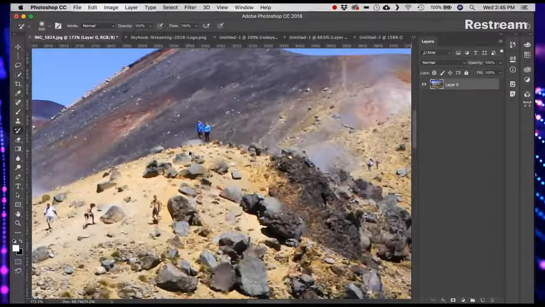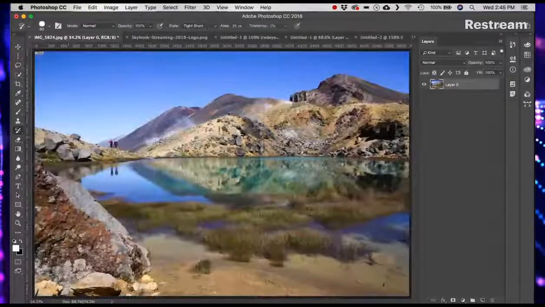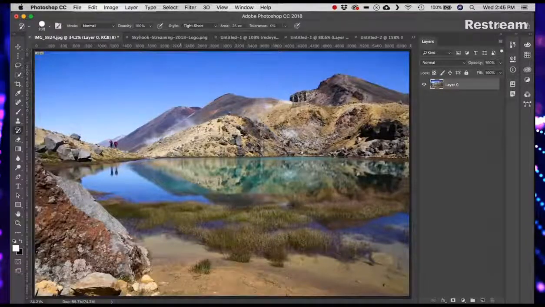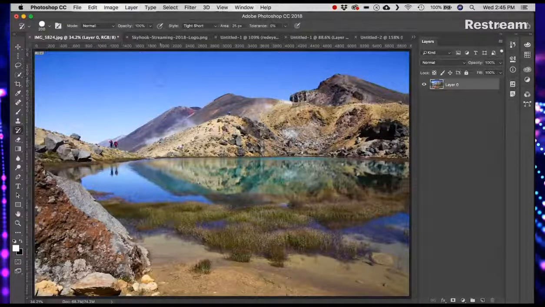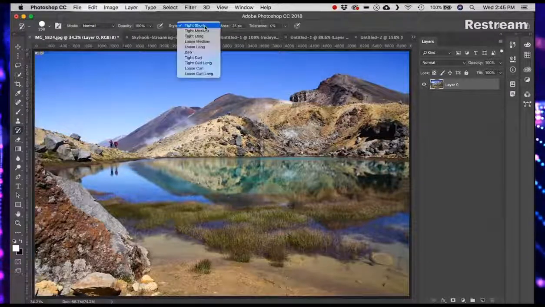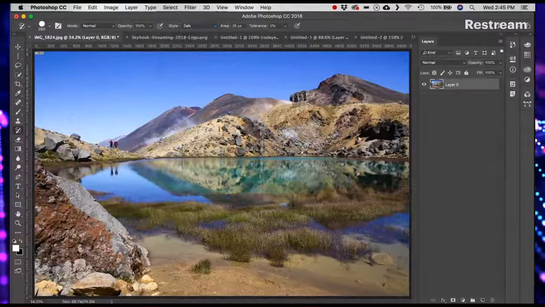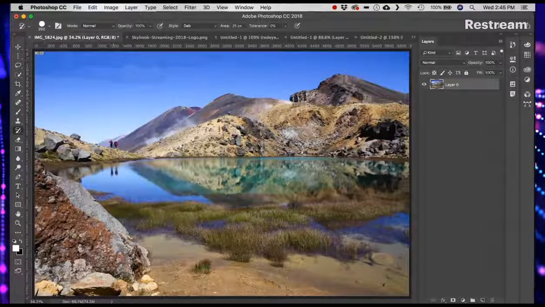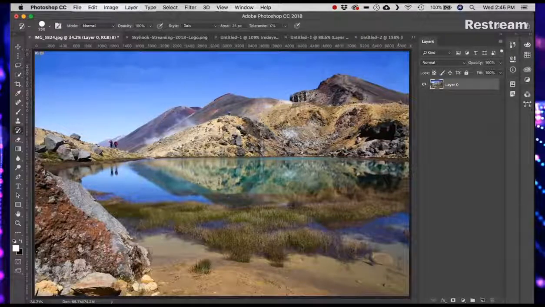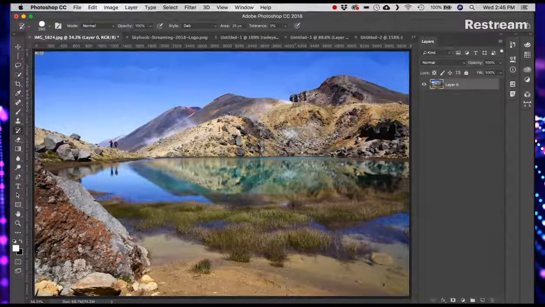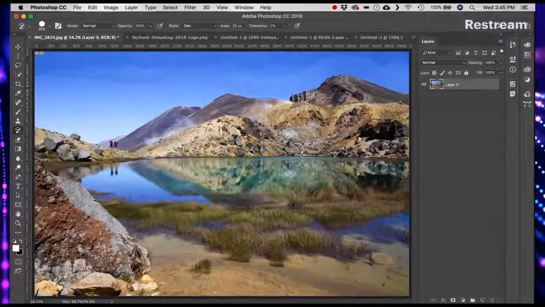Let's undo that. Next we have the art history brush tool. Now this is a really interesting tool that I don't really use, but what it does is it kind of artifies, if you will, the image that you're working on. So you have different styles that you can select from. I'm going to select dab, and I'm just going to work on this sky here, and it's just going to kind of dab that sky for me.